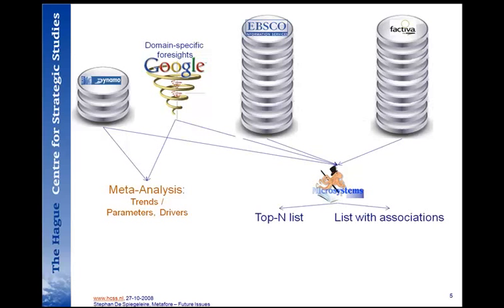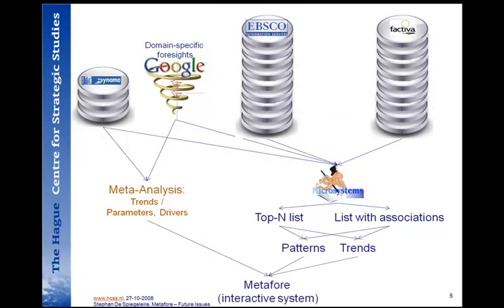And Text Analyst gives us lists of the top N, let's say the top 500 semantically most important concepts in these various data sets that we have developed. And not only the top 100 or 500 or 1,000 most important concepts, but also the associations between them. So for instance, we're of course mostly interested in security-related semantic concepts. So we look for those semantic concepts that are most highly associated with words such as security, threat, risk, things like that. And once we have that, both the list with the most important concepts and the associations of those concepts with other concepts, we can then try to discern patterns and trends within those essentially XML files that we get out of the system.